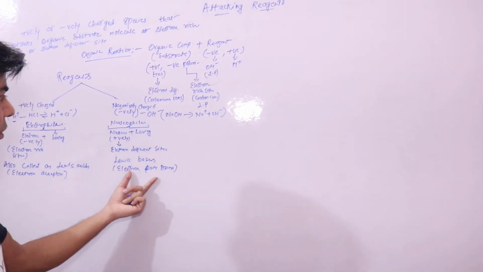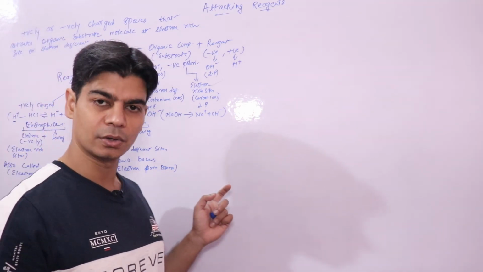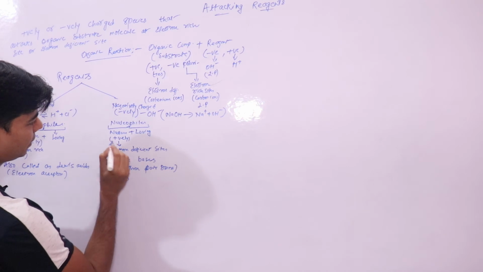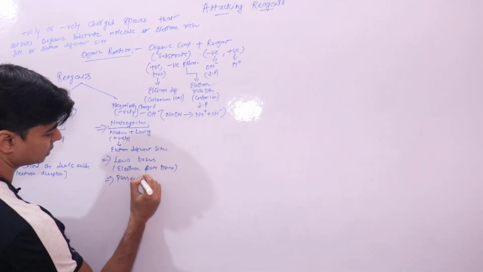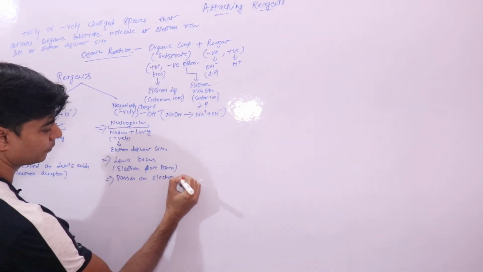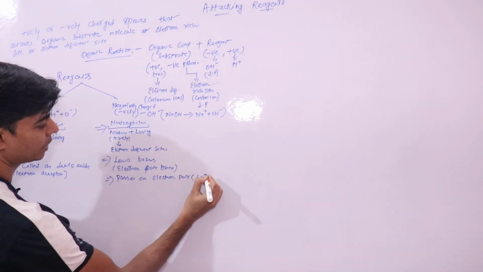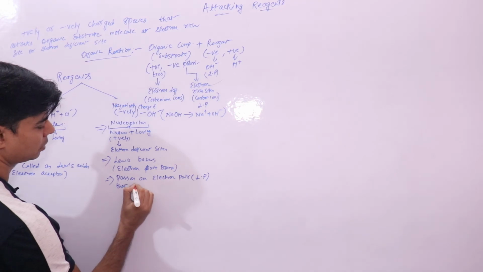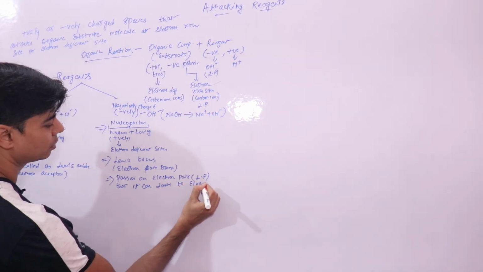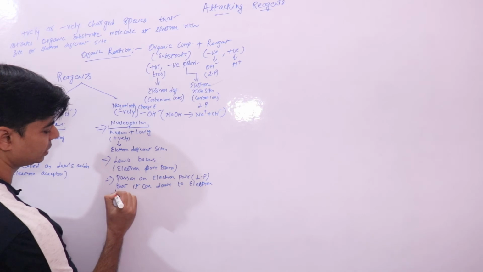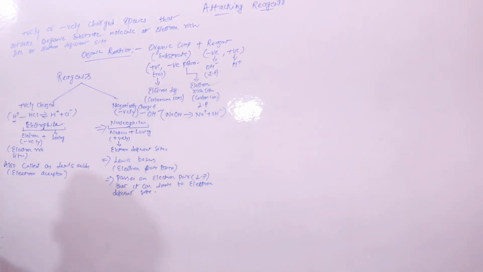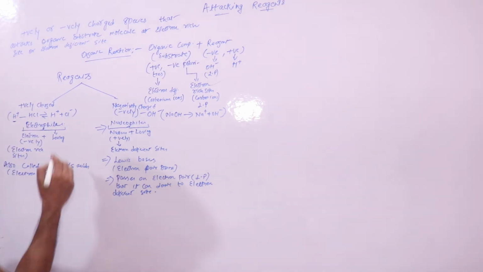How are they electron pair donors? Like I said before, they possess a lone pair of electrons. This is again an important point. They possess an electron pair, which we also call a lone pair of electrons, that they can donate to an electron deficient site. Similarly, you have these electrophiles.